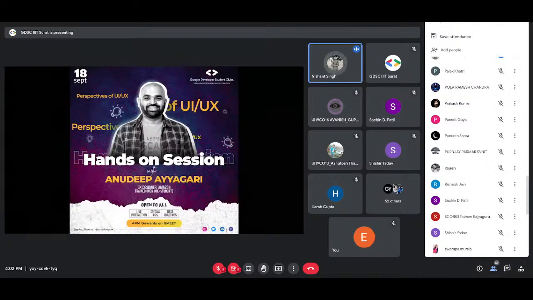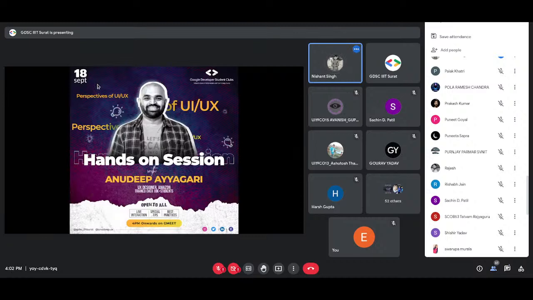Log in or sign up to your Figma account. That is very necessary because all the workshop activities are going to be held on a tool, and we are going to use Figma for this workshop. You can use any tool. Tool is just a tool. We are the designers. We are the brain, whatever we are going to do.